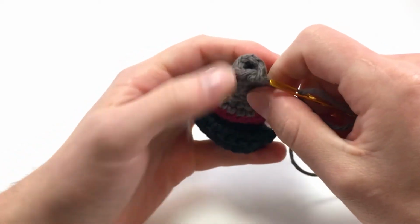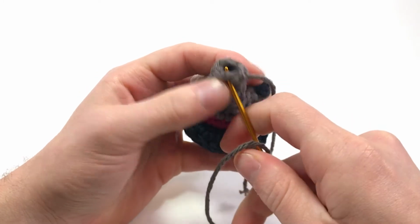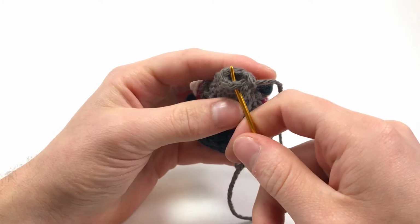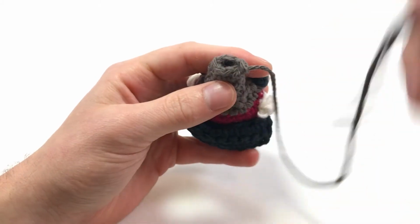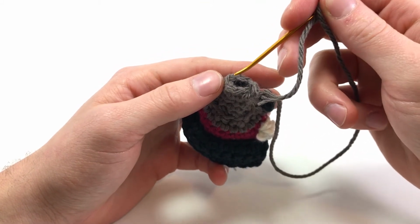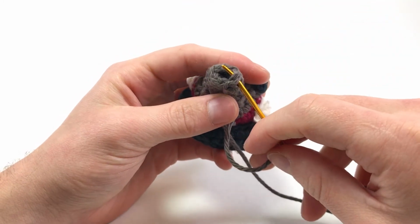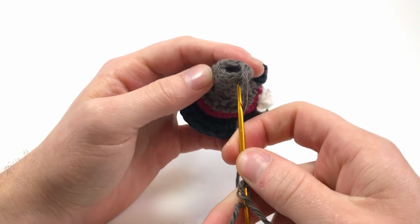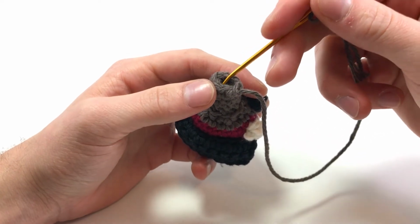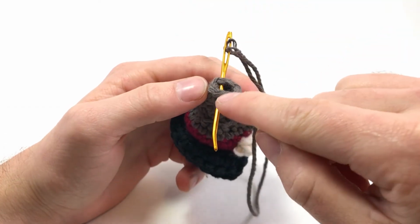So if you don't know how to sew things together, or closed rather, I'll show you that really quick. If we look at the top of our piece here, and we count over, here's what I call our 0 stitch. This is our last stitch from the round before the last round. We'll be using this stitch as well. But counting over from that, we have 1, 2, 3, 4, 5, and 6. 6 is going to be the last stitch that we just made. And this stitch prior, I'm going to call 0. So to sew together, I count up to 3. So 1, 2, 3, and I go in through the top and out through our 0.